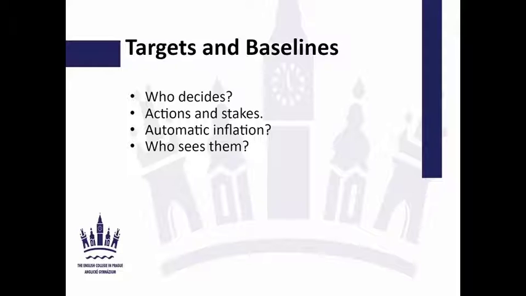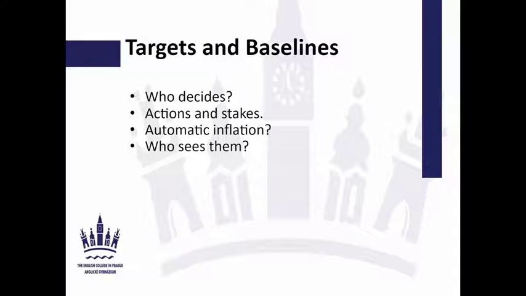I'm a big fan of baselines, where you have that minimum expectation and you're looking for students who fall below that. It's a broad system. It catches those who are falling behind a significant amount. It works in the international context, where you've got a very diverse cohort. You've got people coming from different schools, from different backgrounds. You need a broad system.